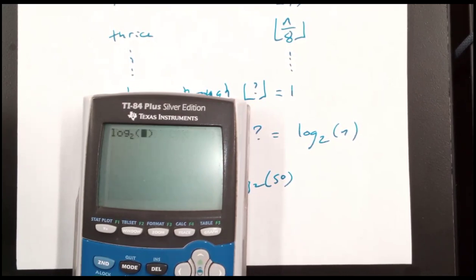Log base 2 of 50. But that's not a whole number, right? So is it going to take me 5 steps or 6 steps to do 50? Well, think about it. I go from 50 to 25. I can't do 12 and a half, so I'd end up at 12. Then I'd end up at 6. Then I'd end up at 3. Then I'd end up at 1, right? That's 6. I have to round this number up. The other way to do it is to do the log of 50 and divide by the log of 2. That's the change of base formula that I learned in algebra class, God knows how many years ago.